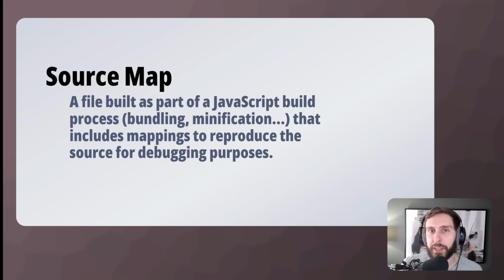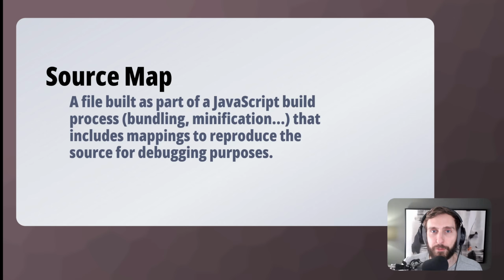So if you're debugging an application in a web browser dynamically while the application is running, and you're working with bundled and minified JavaScript, it can be very hard to trace the functionality you're debugging back to the original source, which obviously is very helpful from a development perspective. So source maps help with that. And source map capabilities, like mapping that functionality, are built into browsers in order to help that debug process.